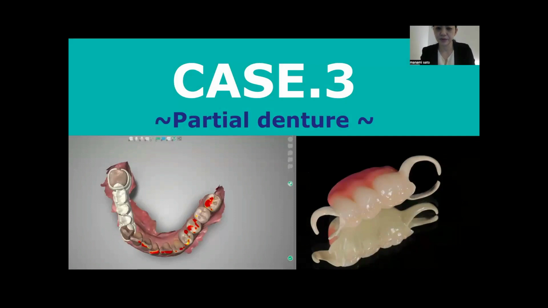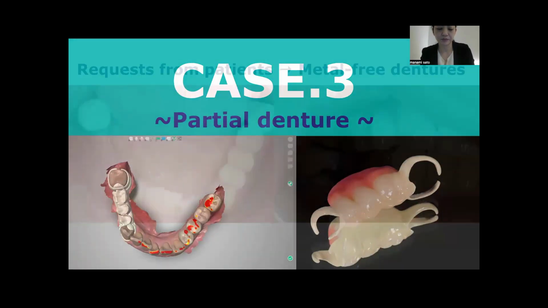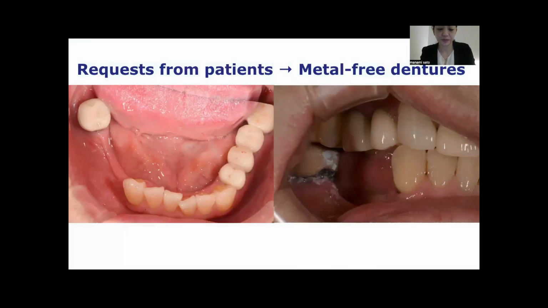Partial dentures case. This is a case in which PEEK was used at the request of a patient who did not want to use metal for his lower right partial denture.